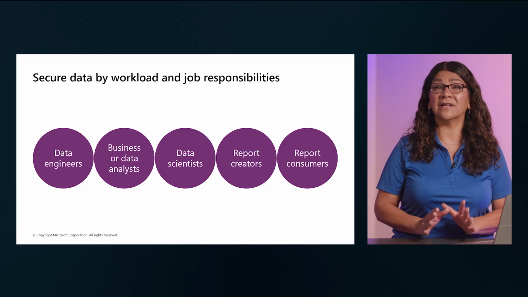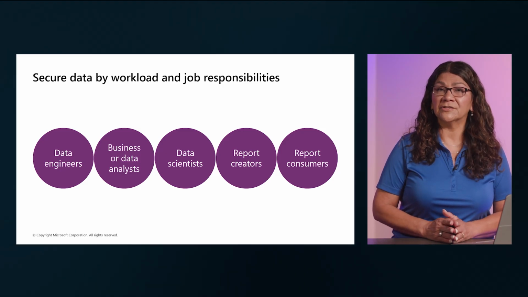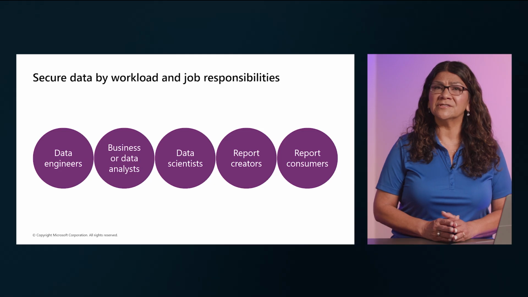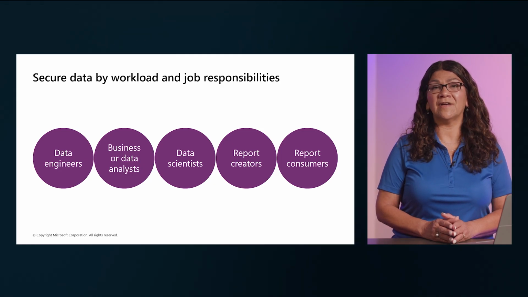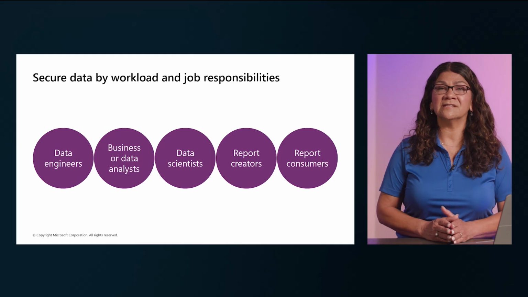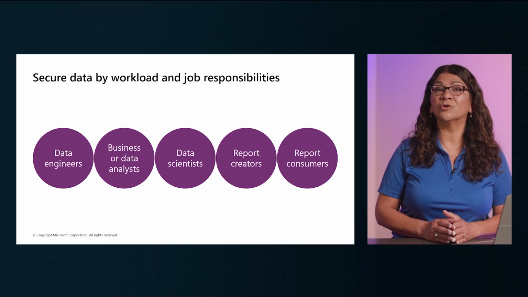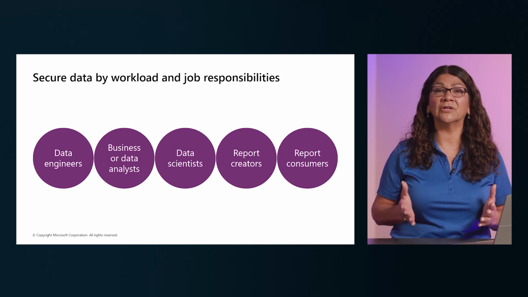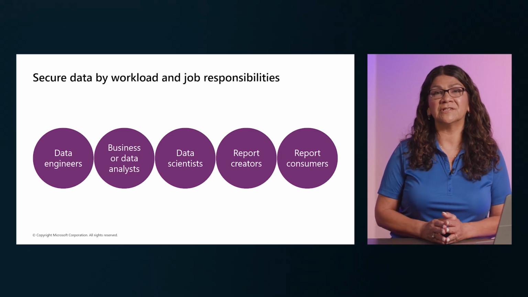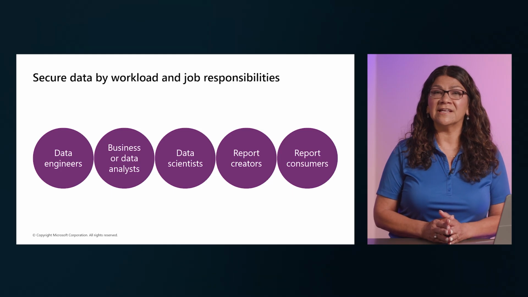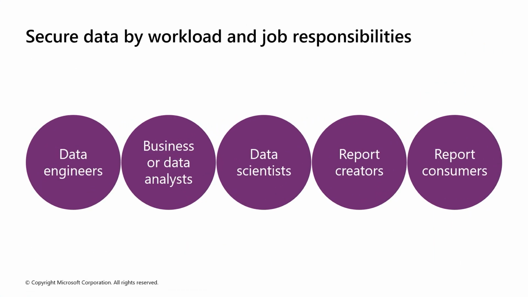Security in Microsoft Fabric is optimized by securing data for specific use cases. Different users need the ability to perform various actions in Fabric to fulfill their job responsibilities. Fabric facilitates this by allowing you to grant users access to specific data workloads through Workspace and item permissions, compute permissions, and OneLake data access roles. A security use case in Fabric refers to a set of users needing to access data in a specific way. Once a use case is identified, Fabric permissions associated with the use case will be configured.